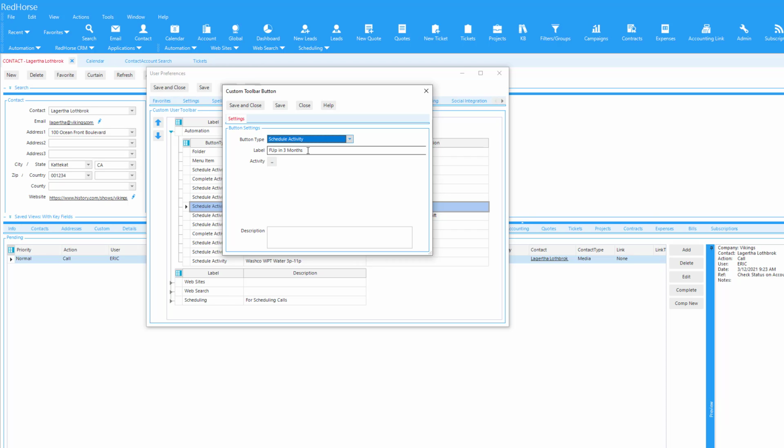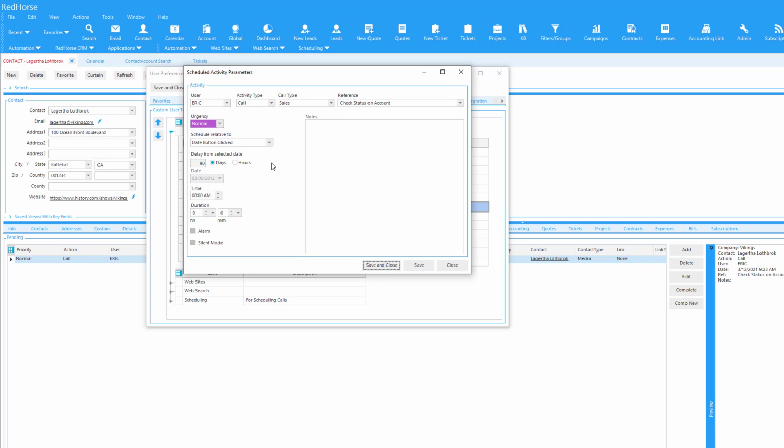And here we have a label. You can type in whatever you want. But then the details of this activity are behind this button, the 3 ellipse button. And if I click that, this is all the details that would fill in based on the choice that I make. And here I have silent mode.